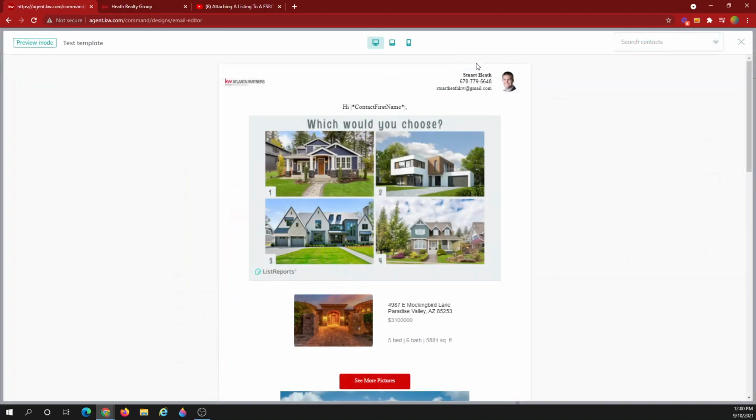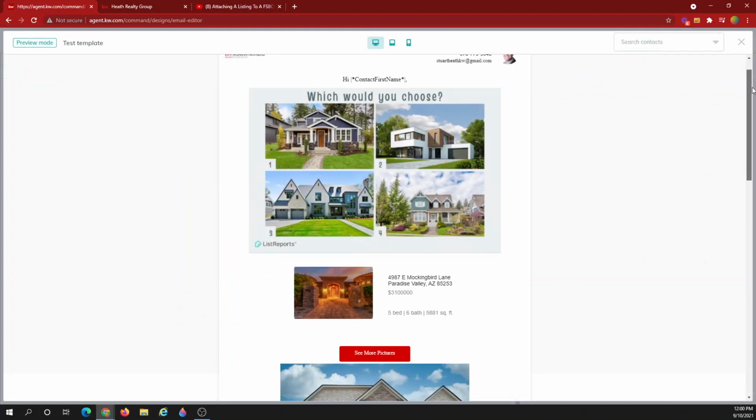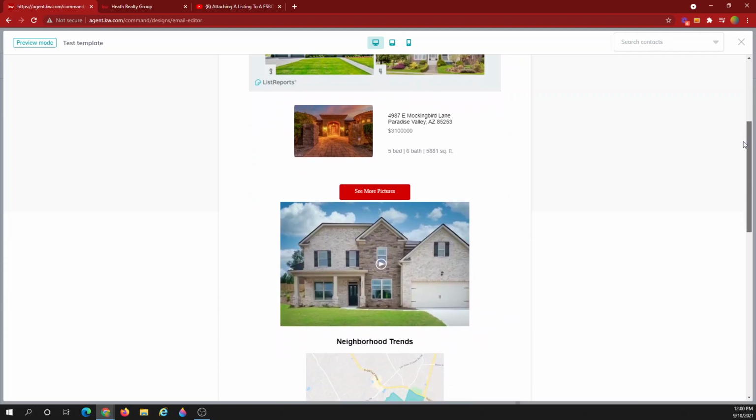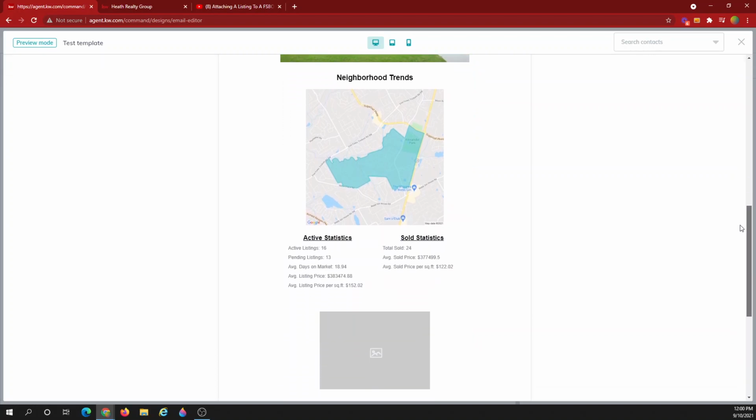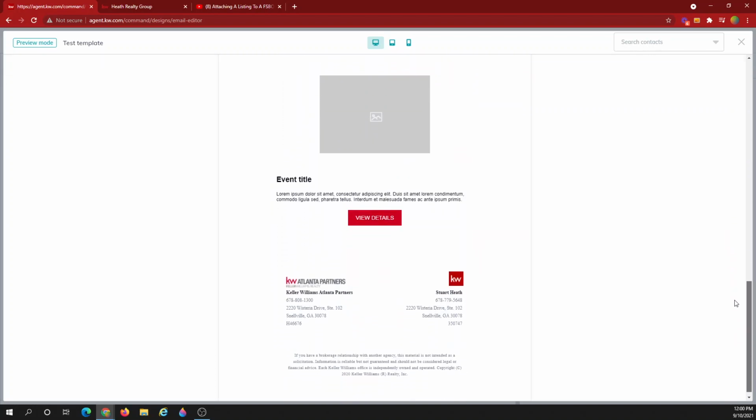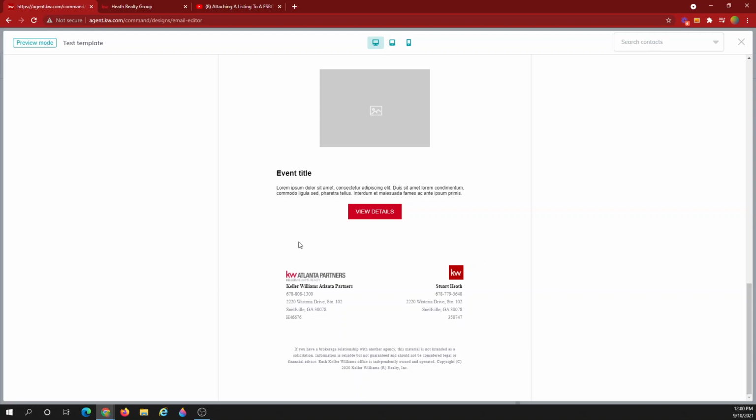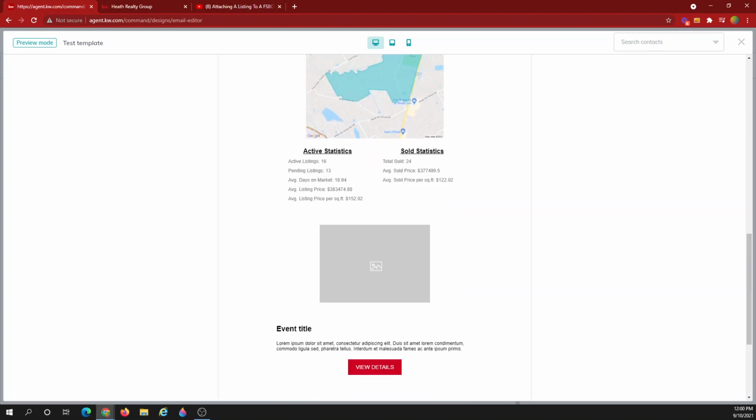If I hit the little preview button, you can see all the widgets that we've put in so far to build. Of course, we wouldn't really build an email with all of them in there. But here is just our little email signature, if you will, with logos. Again, this is our brokerage logo. This is our team logo. If you're not on a team, just put the KW logo there. And all the info pulled from the marketing profile.